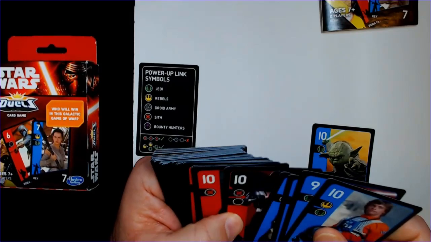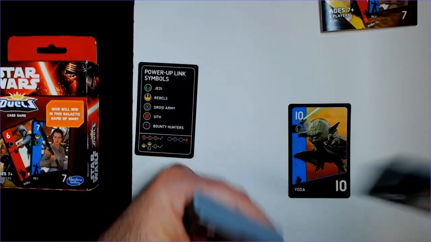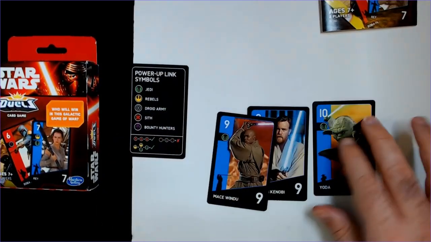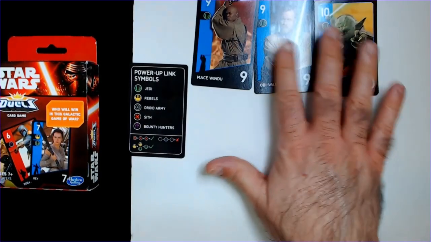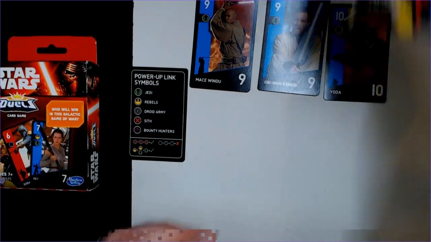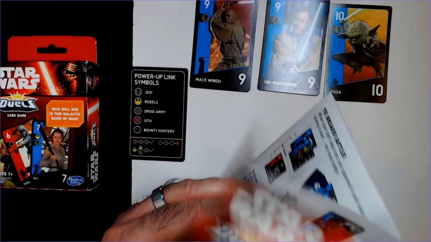So a regular combo would be Yoda, Obi-Wan, Mace. They all have Jedi symbols. So that's your regular combo. So it lets you play 3 cards, add those up for the total. It shows here. Put your totals on the bottom. You just add the values up. Same thing here. Alright, so that's the basic one.